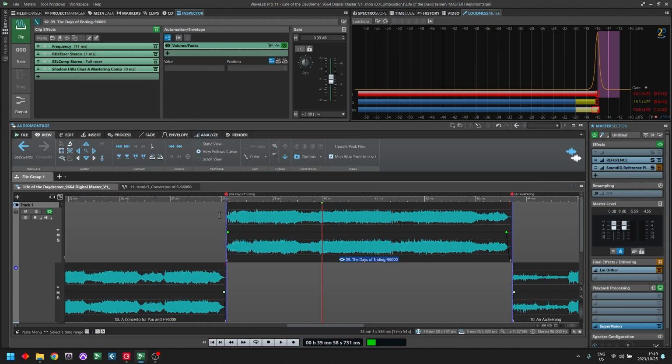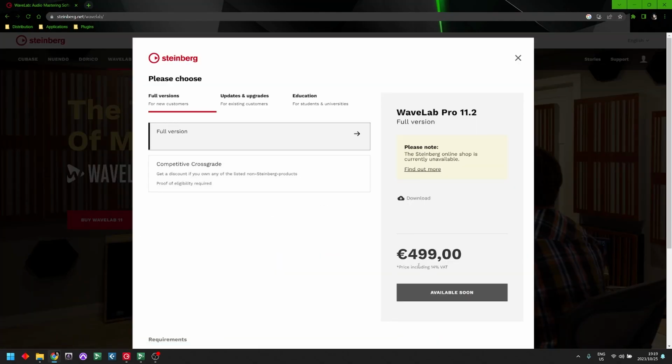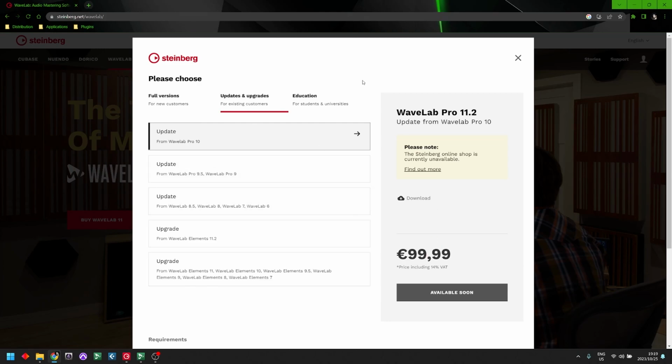And if you're wondering whether or not you should purchase Wavelab, just as a thought, Wavelab is quite an expensive piece of software. Wavelab Pro costs €500, which is quite expensive. But once you have it, you can also upgrade it to something else.